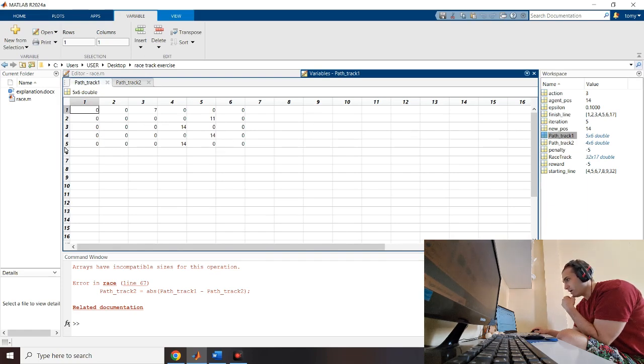As you can see, pass track 1 has 5 rows, and pass track 2 has 4 rows. So this is making the problem.